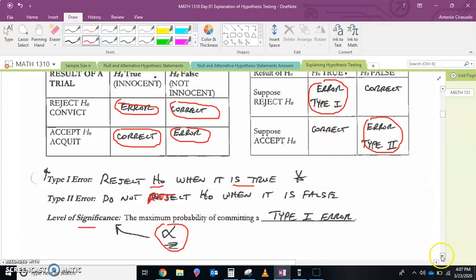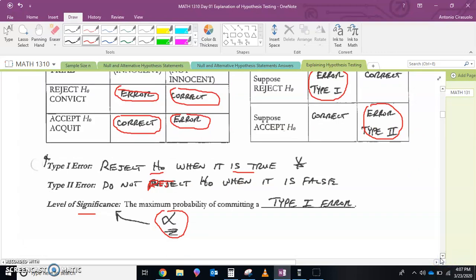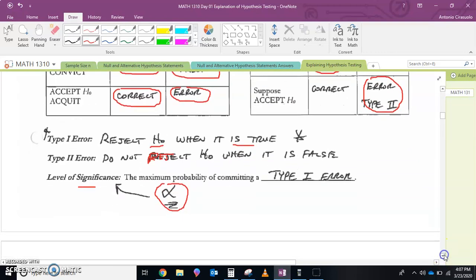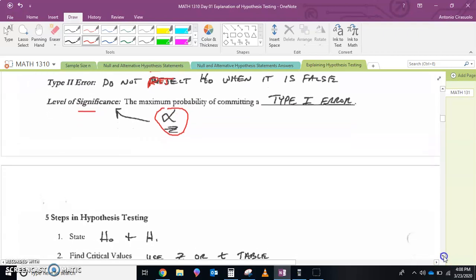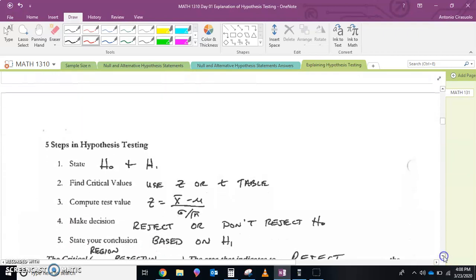I know this is really technical, but like I said, just bear with me, and you'll see how easy this actually is when we get to the different steps. First of all, we start off by stating the different hypotheses. We find the appropriate Z value, or T value if we're talking about a small sample. We perform this test. Well, that's just a Z score. We've done this before. And then we make our decision based on our information, and then we state our conclusion. And we state our conclusion based on H1, and you'll see what I'm talking about.